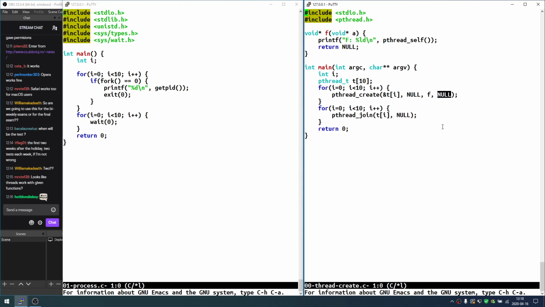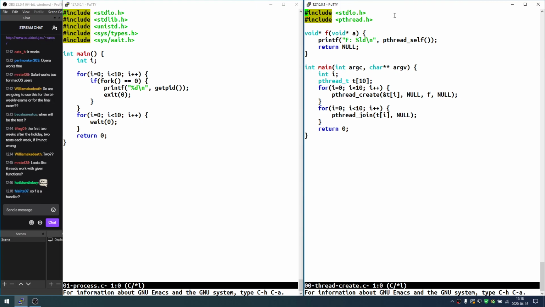And this null is actually the argument that will be passed to the thread, this guy. But we don't pass anything for now, so we just put a null. So this is it. This is the whole thing. You just write the function, run it in a thread, and you're done. So maybe if you look at it, it's a little more code than in the case of processes, but I find it more, let's see, clearer, because whatever goes in a thread it's a function.